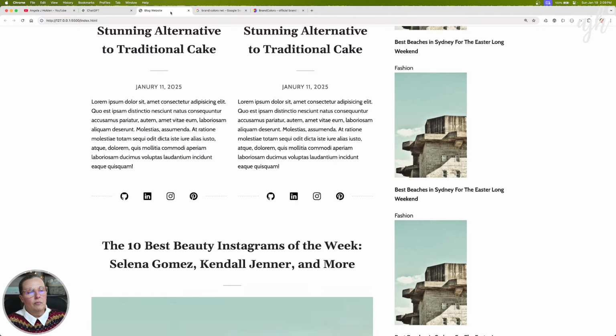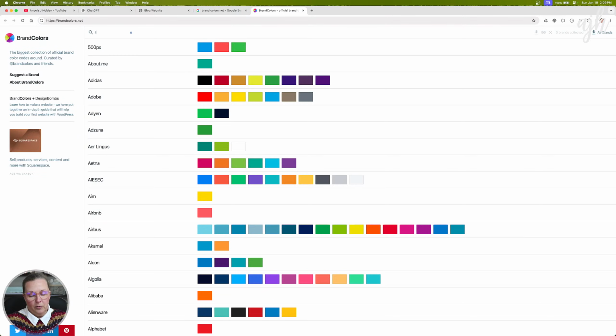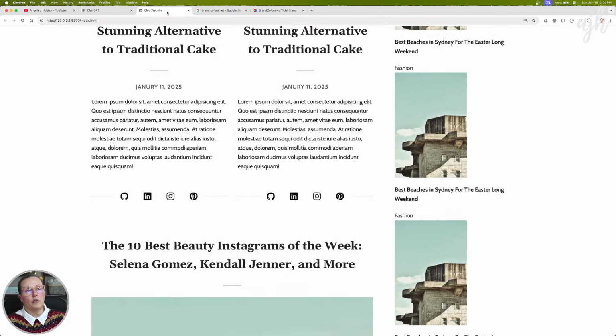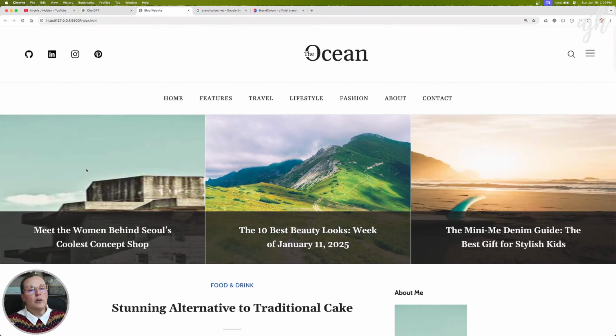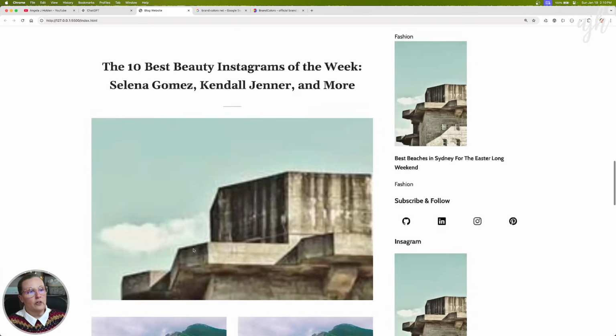Let's see what LinkedIn is. I know it's blue, but this is great because it gives us kind of the official blue color. So we're going to do this too. We're going to implement branded hover colors for the social media icons. I have other ideas about maybe doing a kind of zoom hover effect, things like that, but I really want to get to finishing this layout first.